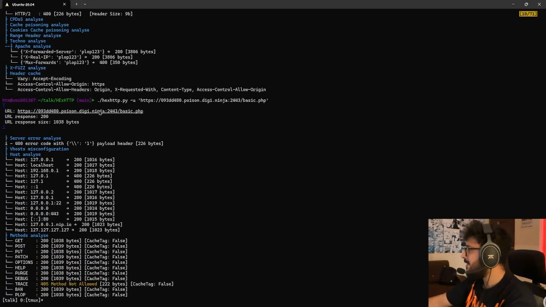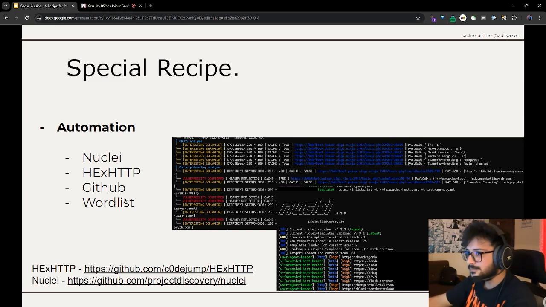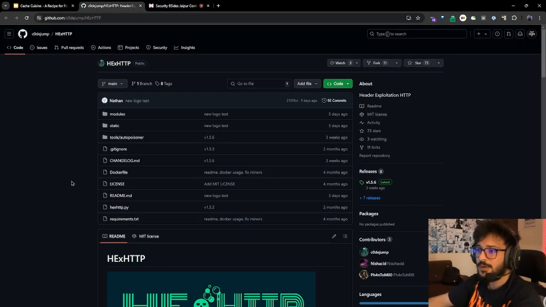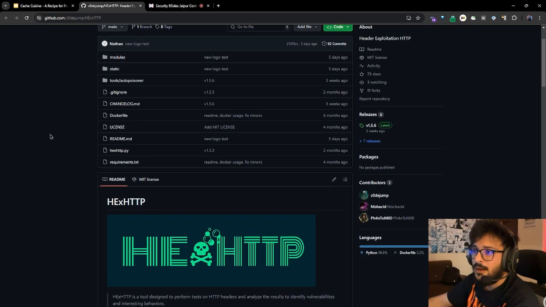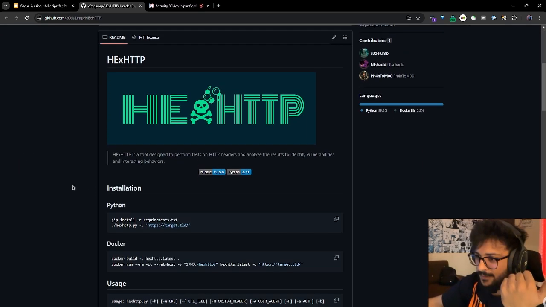This can be installed very easily with an easy Python command, and you just have to git clone this repository by CodeJump. Shout out to him, very amazing tool.